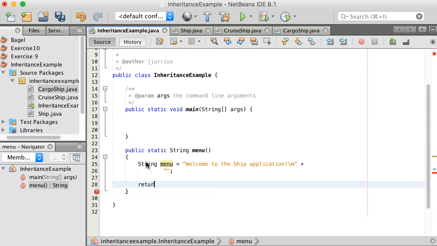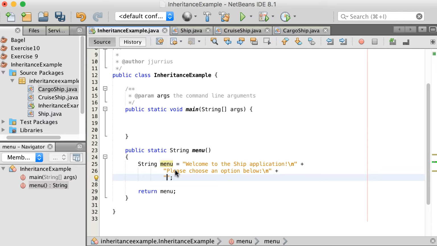So I'm going to say return menu. Okay, so we're going to have right at the start, welcome to the ship application, going to the new line. And then I'm going to say, please choose an option below. And then go to the new line again.